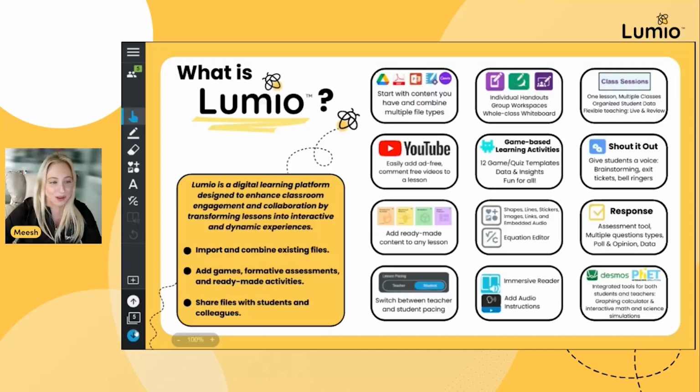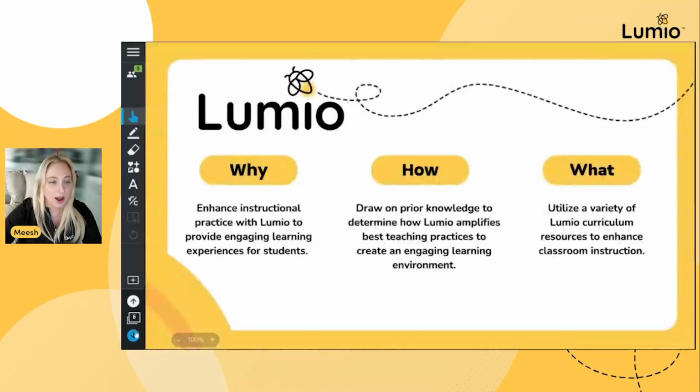So here's kind of what the next few moments are going to look like. I'm going to have us think a little bit more about why Lumio, and I'm going to think about all the different activities that you can do. You guys are logged in right now as students. I'm going to give you a little example of what it's like to be a student in Lumio so you get a clear understanding of what they feel like. And then I always like to have you guys try something out. So we're going to come out of student mode, go into teacher mode, build a really quick activity together, and then we'll be on our way.